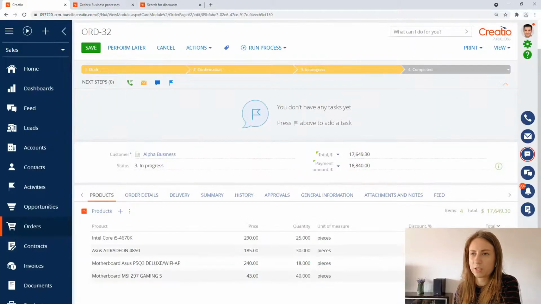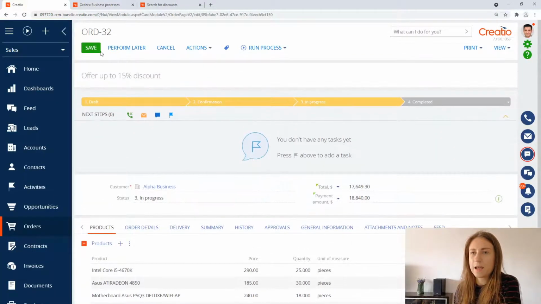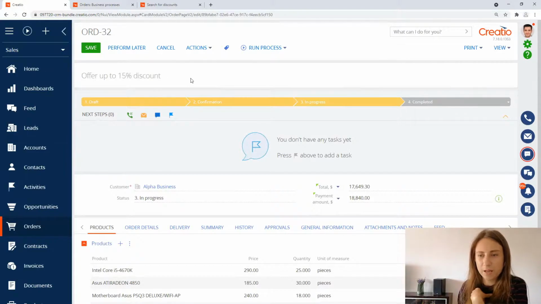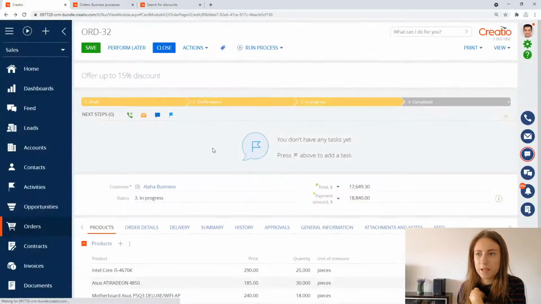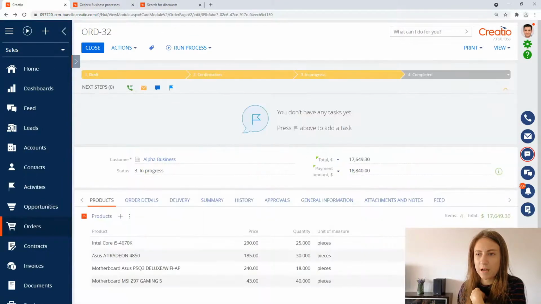So here it is, and I'm changing the total of the order. And you will know, again, because I'm seeing this page, I know that the process is waiting for me. And until I do finish working with this page, it's not going to terminate. So I'm going to click save, and voila, everything is saved. I have my 15% discount, 6% discount, and 3% discounts for units that were added automatically. So this is how to use our inclusive gateway.